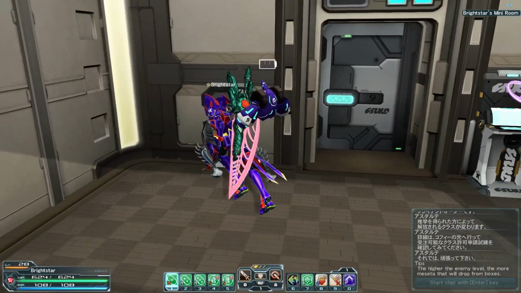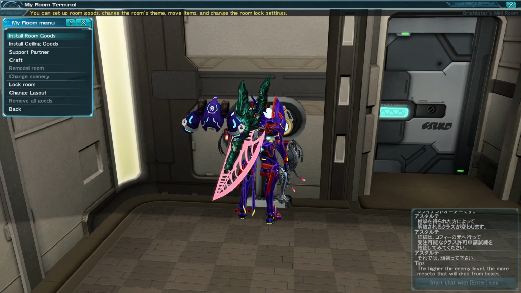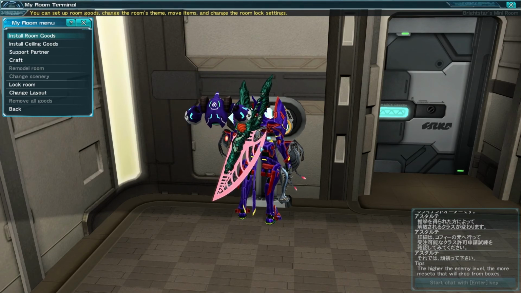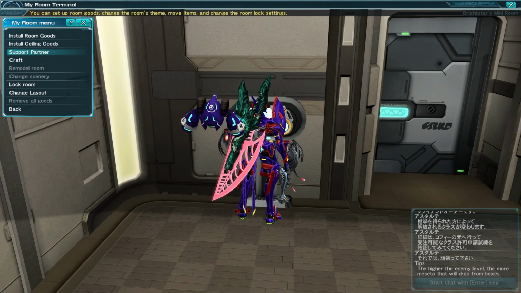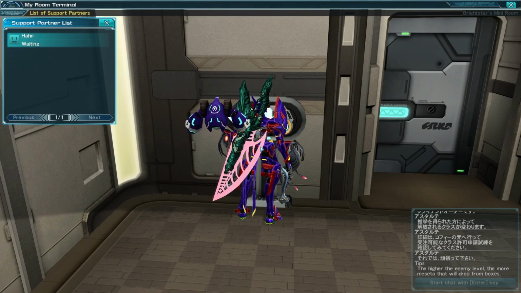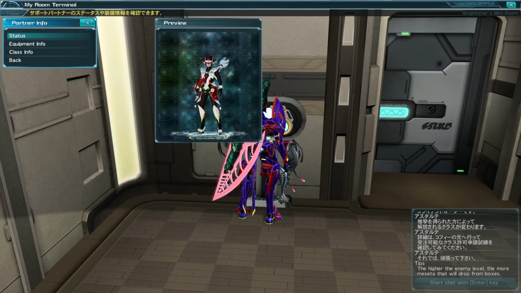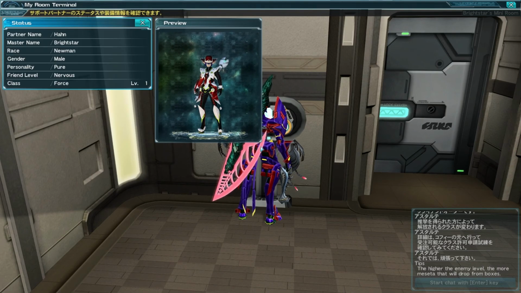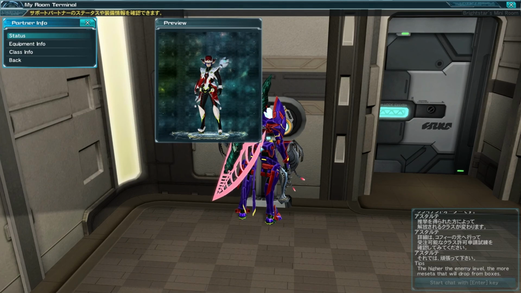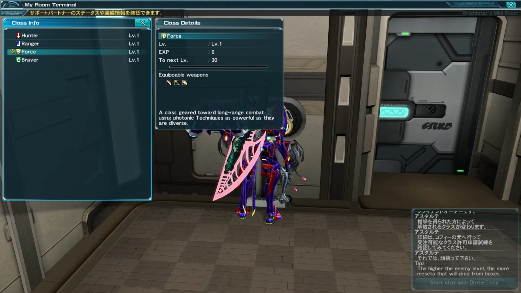Alright, so here we are in our room, and in order to work with Han, there's either an item that you can use which will allow him to spawn on top of, which is basically a partner character console. Your other option is you can go over here to support partner, and select the support partner, and we can either check his status. If we take a look at his status, we'll see that he's a level 1. We can take a look at his equipment information and class information. As we can see, he does have the ability to change classes here.